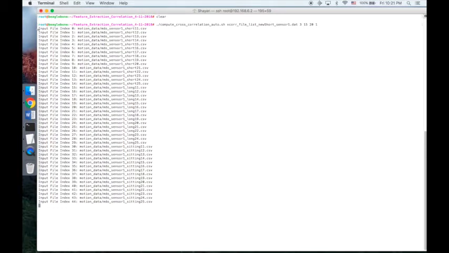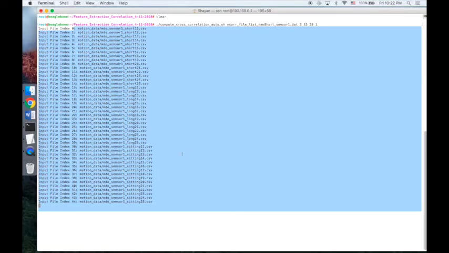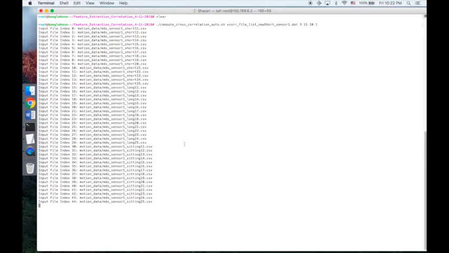Now here there are 45 input files which correspond to 15 trials for 3 types of motion, and that would be 45 files in total. The system will compute its own features, display them in a histogram form, and also output a CSV file that numerically represents the histogram.